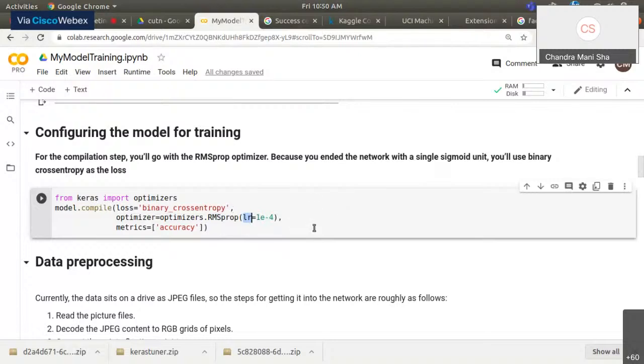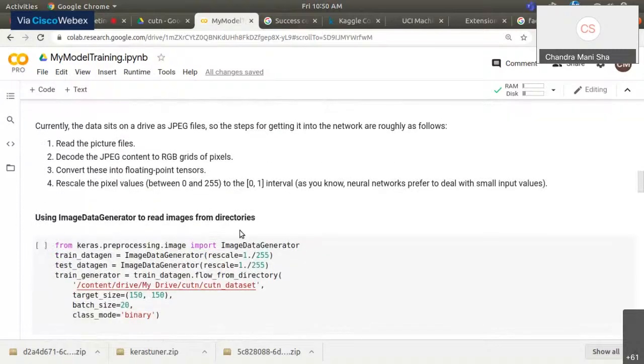That is a heuristic coming from Stack Overflow, about what the value of the learning rate should be when we are applying RMSprop. It will be checking the accuracy, that is, how well the model is performing. There are various types of metrics available for checking the performance. So this is how you compile your model.